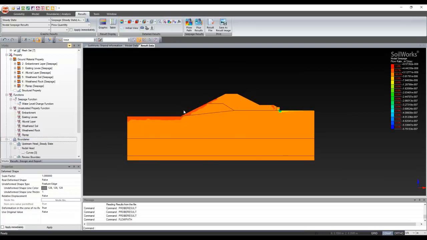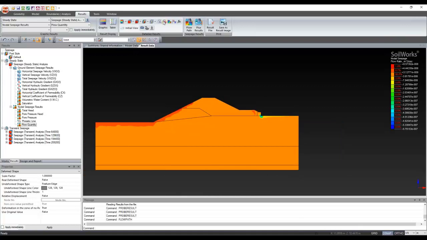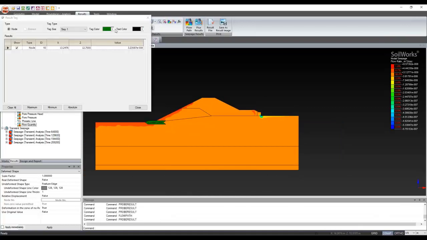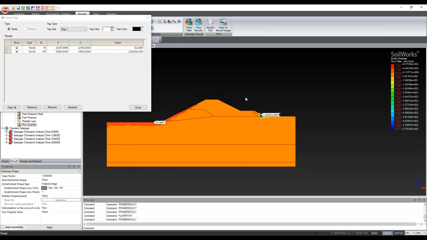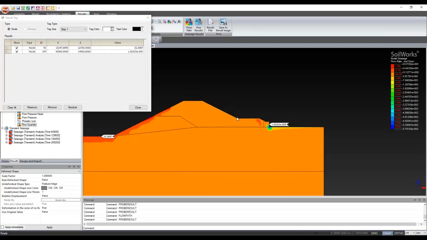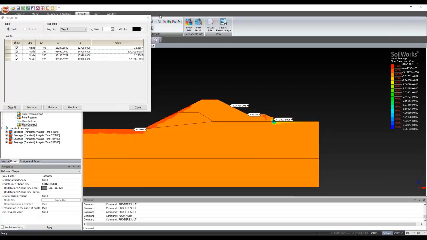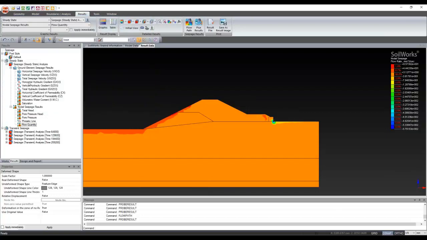So this is your results. In the flow quantities on the upstream side, you are able to see how much water is getting inputted, and how much water is coming outside. So we'll change it into mm, so we can find certain values. The input is high and the output is very low: 32 mm cube, and here it is 1.4 into 10 power minus 5 mm cube. So that's one result, and now we'll see the results for the transient seepage.